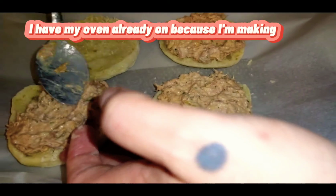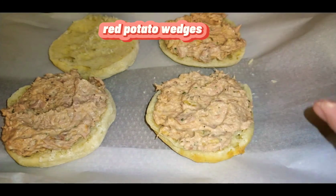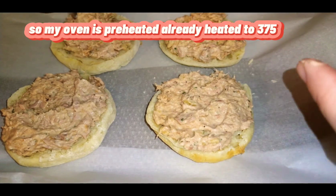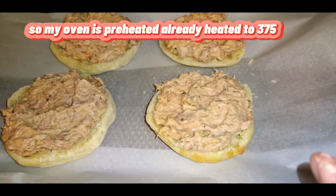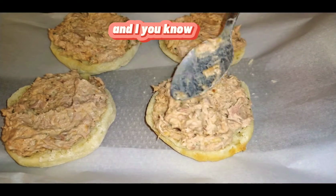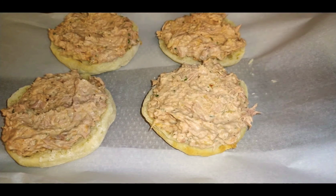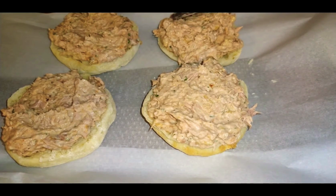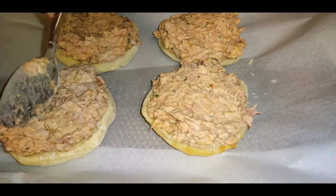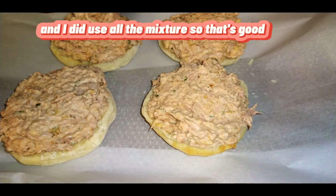I have my oven already on because I'm making red potato wedges. So, roasted reds, I should say. My oven is already heated to 375. Maybe 10 minutes in there is about what I would suggest. And I did use all the mixture, so that's good.